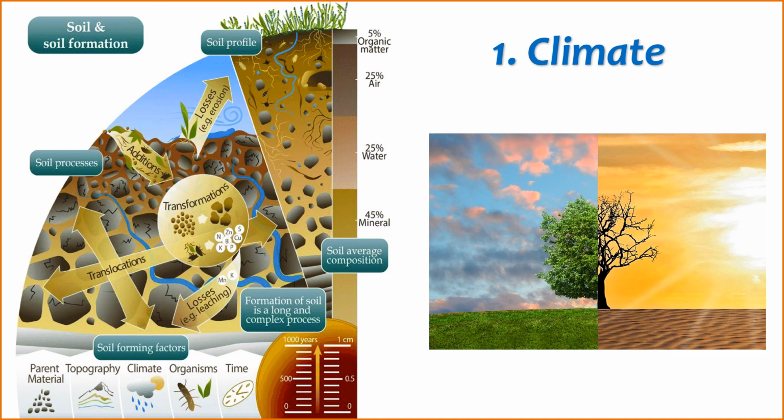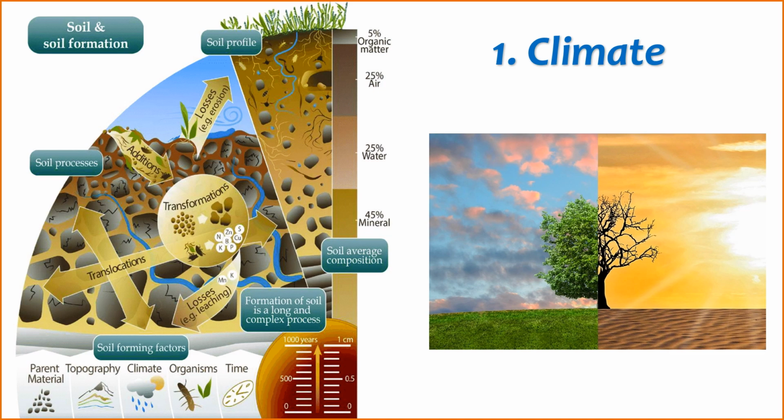Excessive rainfall can cause leaching, where minerals are washed away, affecting the soil's nutrient content. Conversely, arid climates may lead to the accumulation of certain minerals. 4. Freeze-thaw cycles. In cold climates, freeze-thaw cycles can contribute to physical weathering. Water enters cracks in rocks, freezes, expands, and causes the rock to break apart. This process helps create smaller particles for soil formation.